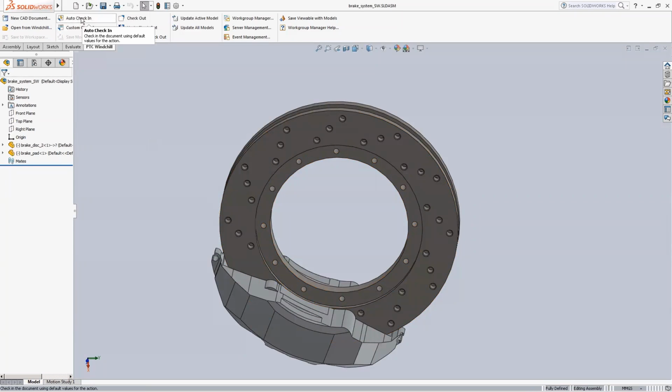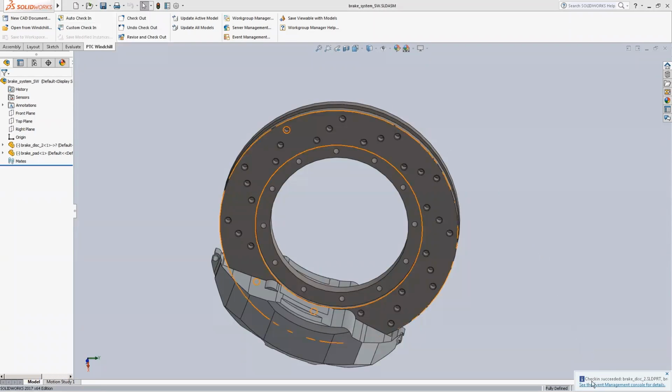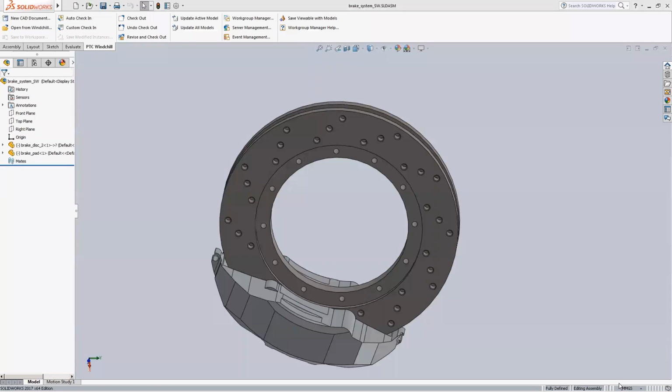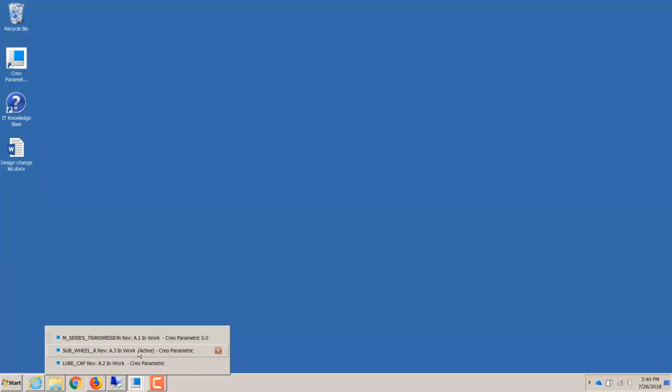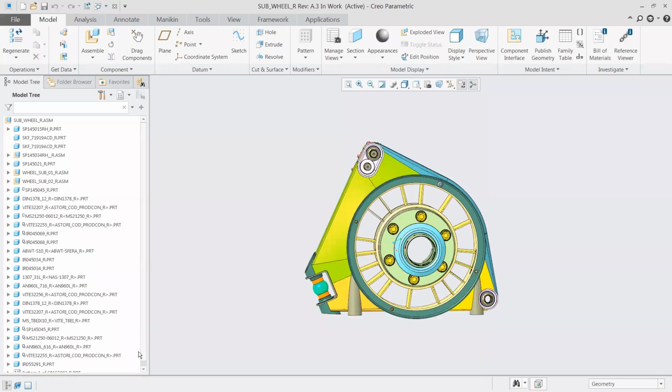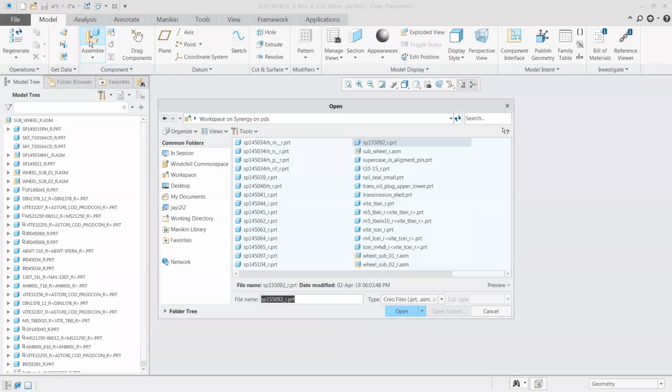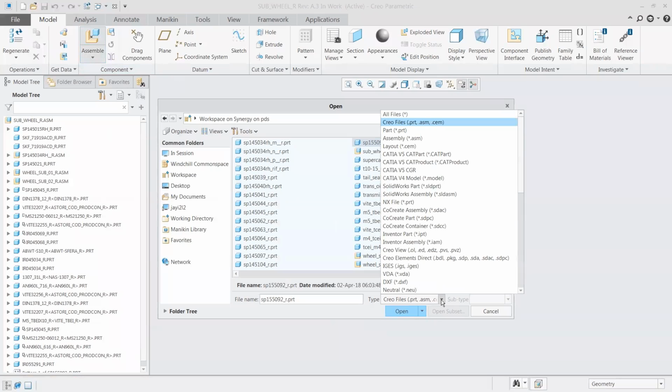What you'll see here in the toolbar is in fact a PTC Windchill tab. Just like when we were in Microsoft Word, just like when we were in Creo, we have the data management capabilities of Windchill right from inside of here. So my check-in and my checkout are all right here too. As soon as I check this out, I even get a notification at the bottom that says that checkout had succeeded. So if I wanted to, just like when we worked in Creo, I could make changes, push those changes to Windchill, and they'll automatically be updated. It'll automatically be iterated for us.